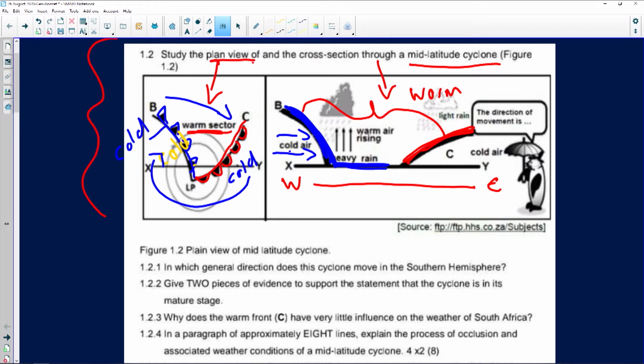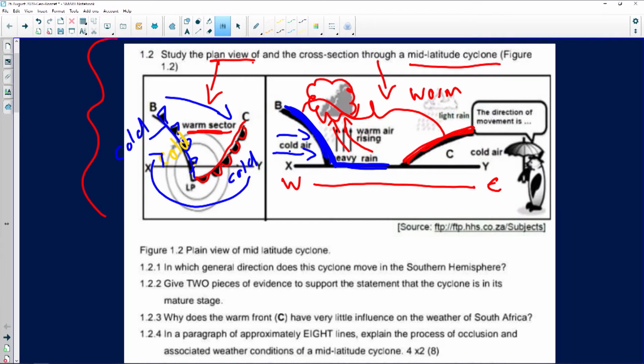Now, as you can see, heavy rain is being experienced over here. We experience warm rising air. The simple reason for it is because we can also see the cumulonimbus clouds. Cumulonimbus clouds form where the cold front forces the warm air to rise. As you can see, the warm air is being forced to rise. Pay attention to the pressure gradient. You can see that there's a very steep gradient from this cold front because this process is not gentle. The cold front is approaching, moving fast.